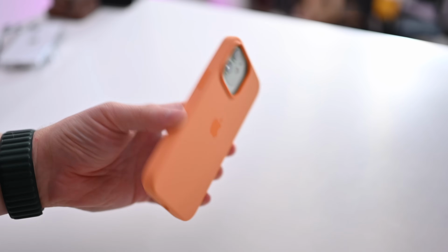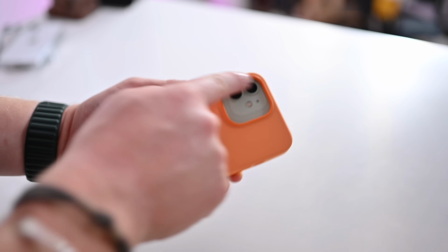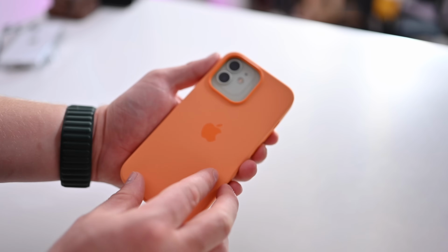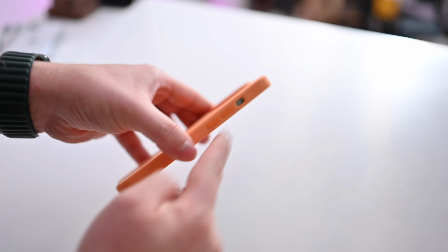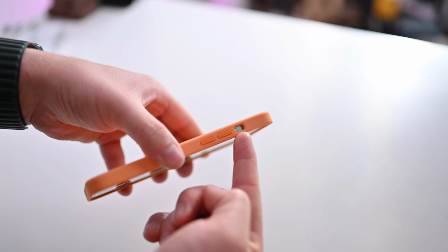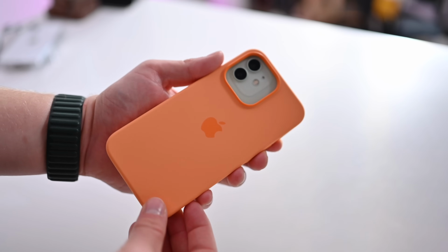If we stick Apple's new iPhone 13 Pro case on an iPhone 12, you can see the difference in the camera bump here. This is, of course, the iPhone 12 with an iPhone 13 Pro case on the outside. There's definitely a difference between the two sizes, especially going around that camera bump. The buttons also don't exactly line up on the side, as you can kind of tell there. The toggle switch doesn't fit in, the buttons don't line up, so there are definitely some changes between the iPhone 13 and the iPhone 12.